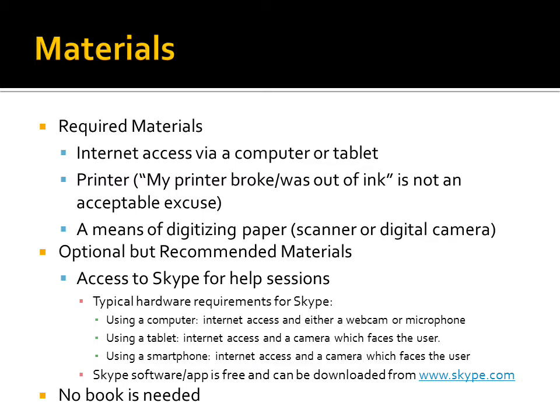Yes, you can view all of these videos on a smartphone, but the format of a smartphone is just too small. Even if you have a high-res smartphone, there's just not enough screen space to see all of the details. You'll need a printer, because sometimes you will have to download a document, or I will email you a document. You have to print it, fill it out, and get it back to me.